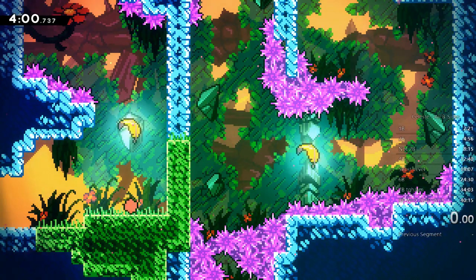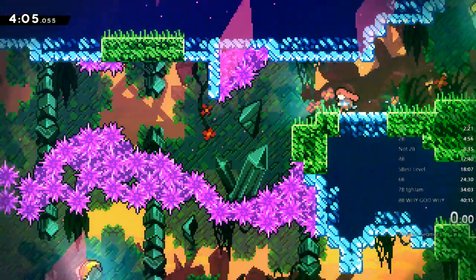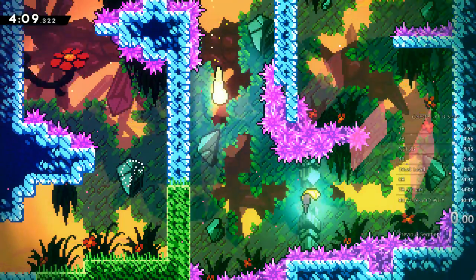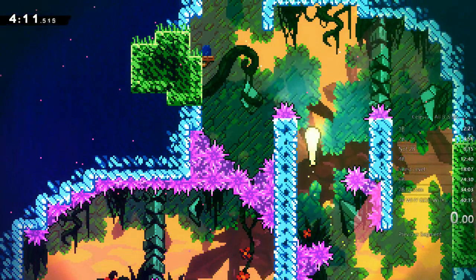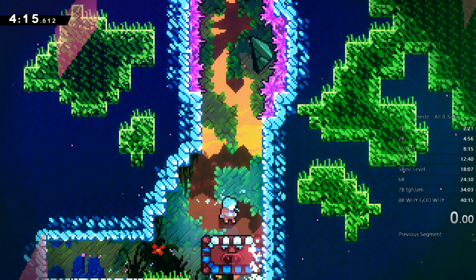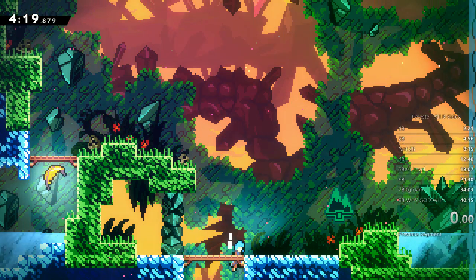Again, with perfect feather control, you can get from this feather to the next feather without transforming back into Madeline. So if you want to use the analog for that, by all means, go for it. Just make sure you don't die in the process trying to be too optimal. That screen is pretty straightforward.